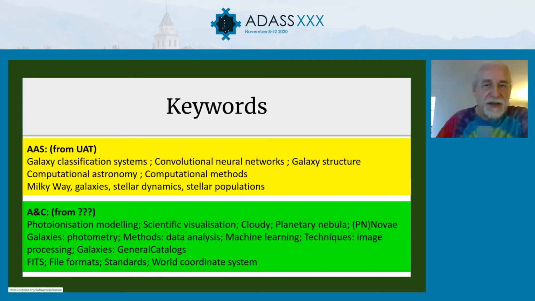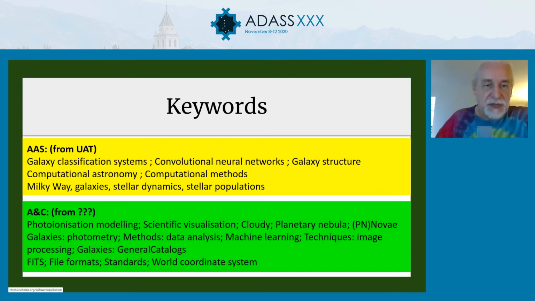And on the next slide, I have some examples. In yellow are, again, the examples that we just saw from a bunch of papers that I took from ApJ, an AAS blessed journal. At the bottom are some random examples from ANC. You can see that sometimes it's the old style: galaxies : photometry, methods : data analysis. But if you just grab through the UAT, most of them are not in the UAT. There's no match on FITS, for example, or World Coordinate System.